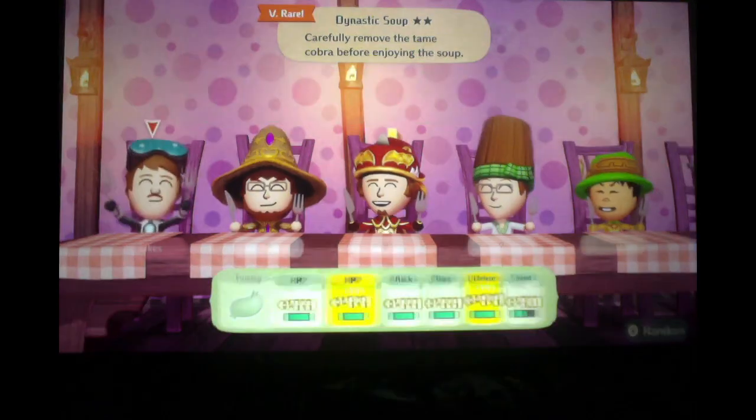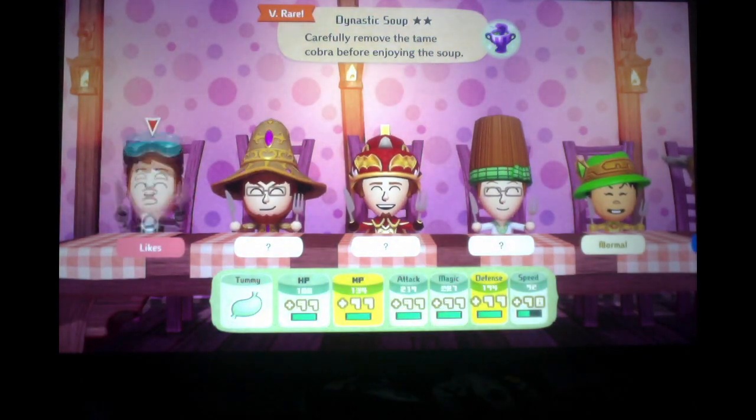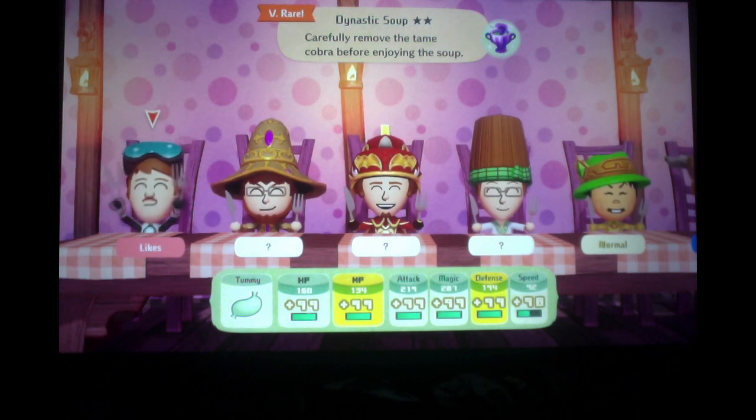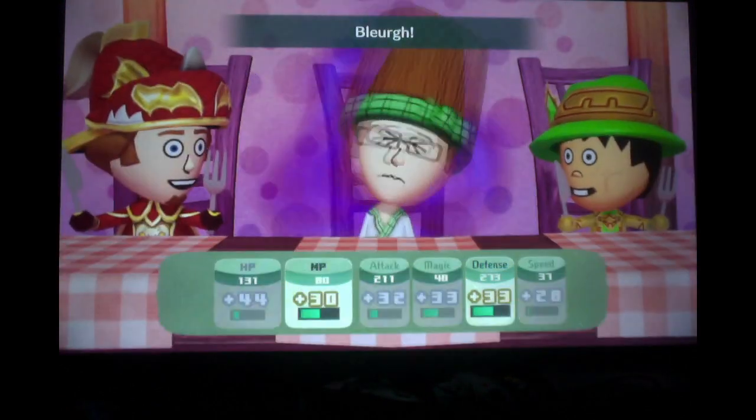Alright, let's eat some grub. Very, very dynastic soup. Yeah, as you can see, I've been maxing out some of my stats from eating a lot of food. I've been trying to do a trick where I get a lot of snurp radishes, and I think it's working. The only one I haven't gotten up yet is the speed, and that's the only one left. So, who's gonna try the very, very dynastic soup? Andrew is. And he hates it.